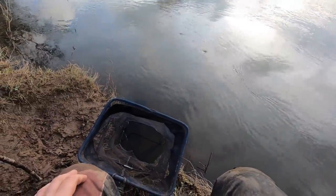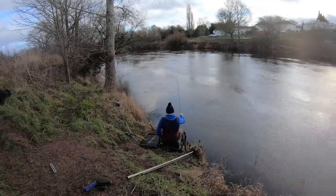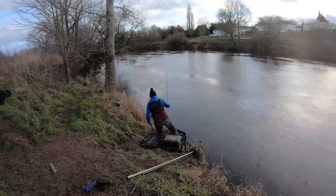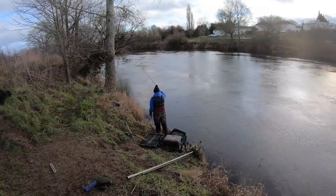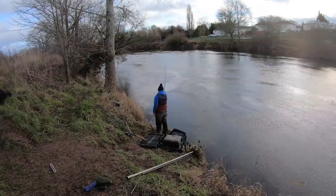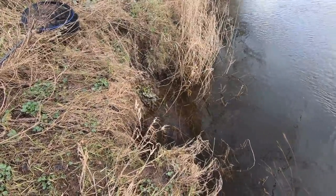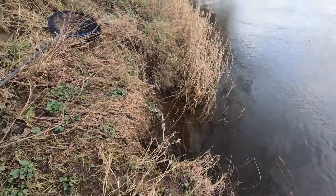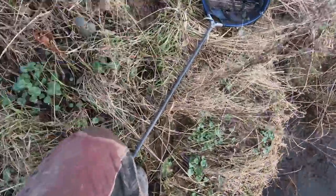So what I'll do as well, and again this is something I don't see many people doing, I'll actually get up and walk along the bank when I'm plumbing up, so I can really get a picture if there's any snags down there. See, that's where that lump of grass is coming to now, so that's going to be the maximum I can go on my first run. It's deeper out in the flow there, but what I will be able to do is come in behind it then. So I'll just walk down the bank if it's safe enough.